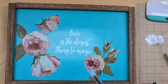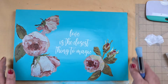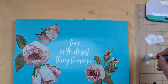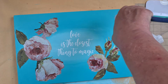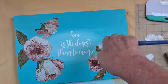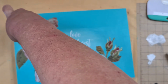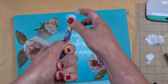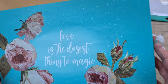If you wanted to, I'm actually going to splatter this just to give it a little bit of texture. So you want to make sure that everything is away from your frame and all that sort of stuff. And I've just got a thick bristled brush. I'm just loading it up. It's not wet. You don't want it to be wet because otherwise you'll end up with a really gross spluttering. And you just want to flick your paint. You can also do this with a toothbrush, but I don't have one on hand, so I'm just using a paintbrush. It's a thick bristle, and it just adds a little bit of fun. Just bring that up to the camera so you can see.